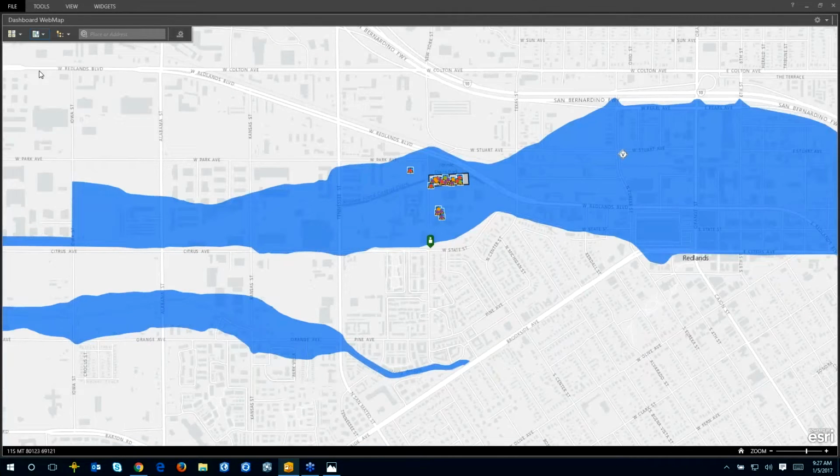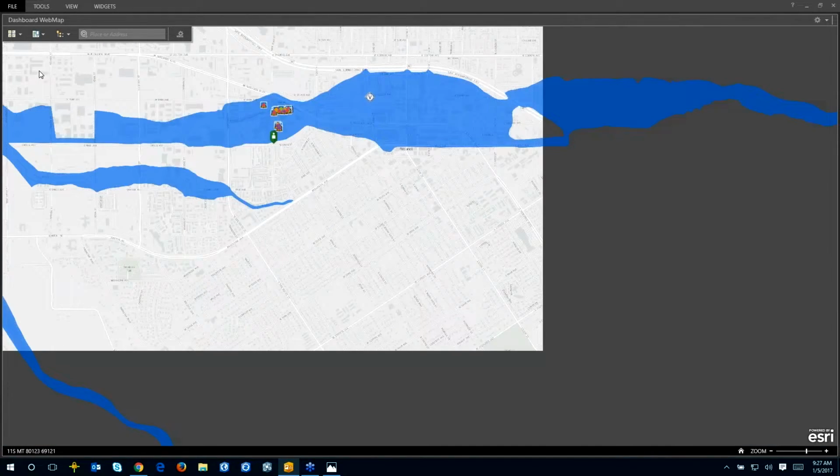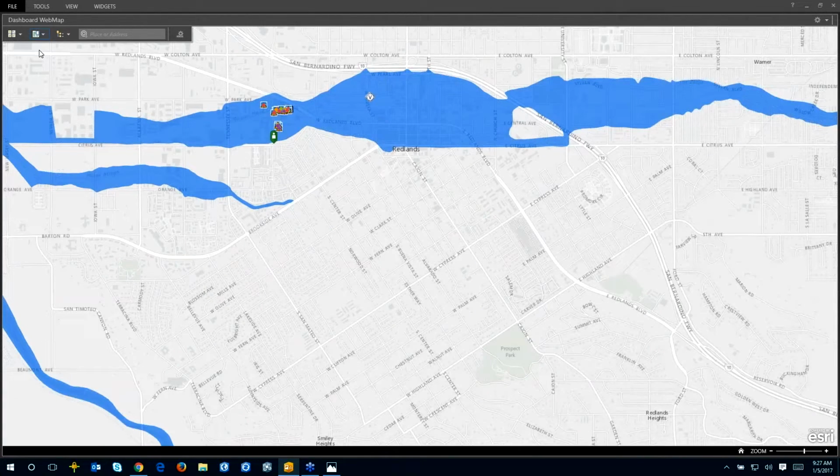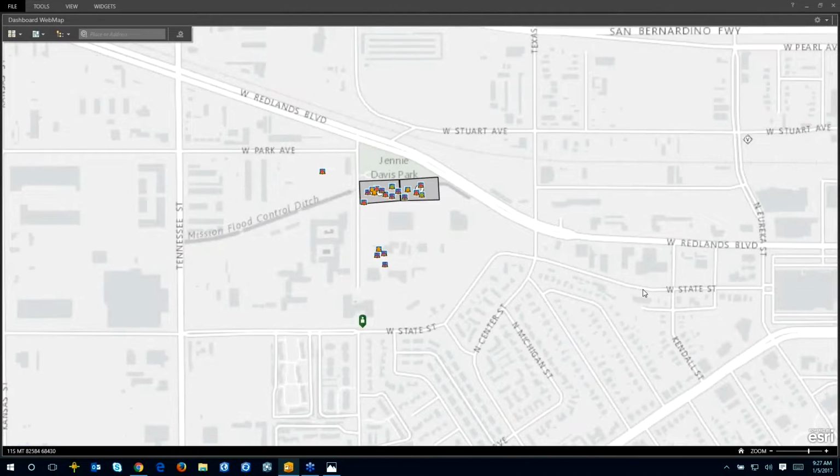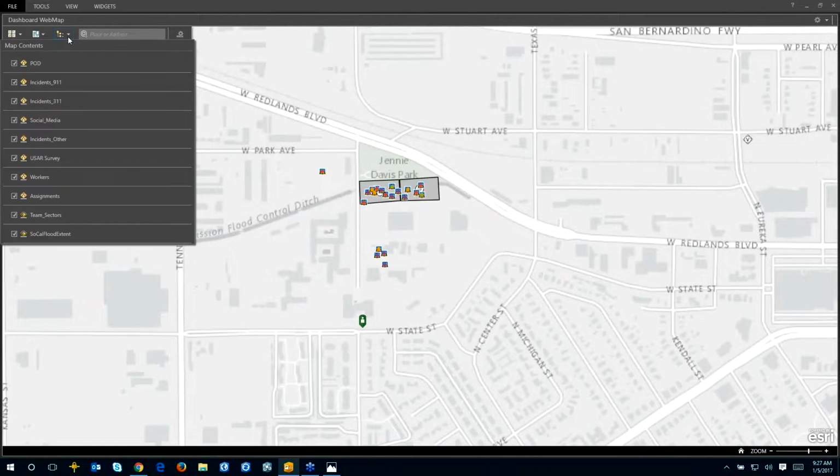Again, I have my bookmarks, and these just come in dynamically right from the web map. So if I go back and I change bookmarks, add bookmarks, next time I open the dashboard, it'll pull those bookmarks right through, and I'll have an easy configuration for those. And then here's my drop-down list, which I allowed us to turn on and off. So there's my workers turning on and off. That's me in the Esri campus right now.